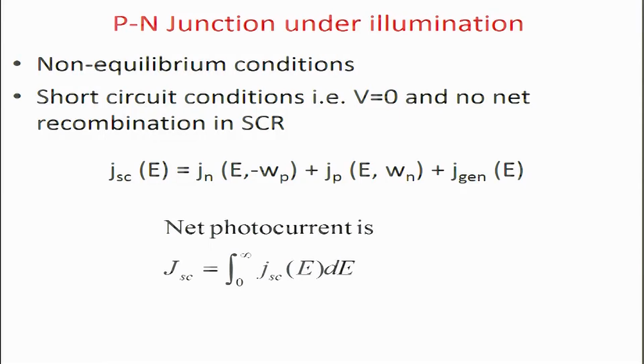Okay. Now, let us look at the condition of the p-n junction under illumination. When you have a p-n junction under illumination, then we create conditions which are called non-equilibrium conditions, because you suddenly flood the semiconductor with a lot of carriers and energy levels move up and down. So, Fermi levels, for example, both N and P concentrations increase rapidly within the semiconductor, and as a result you have a huge increase in the carrier density on both sides.